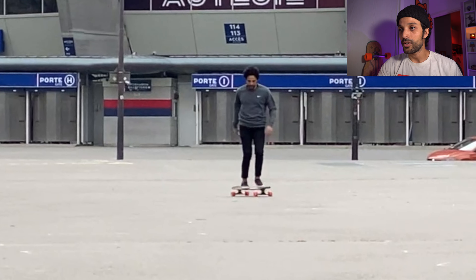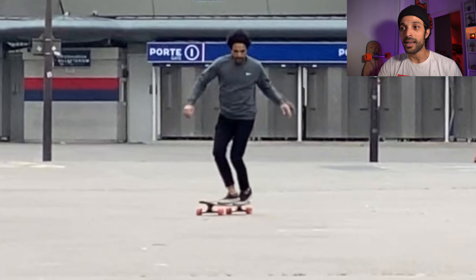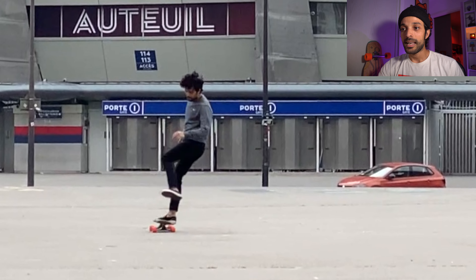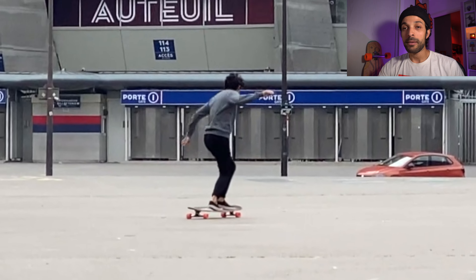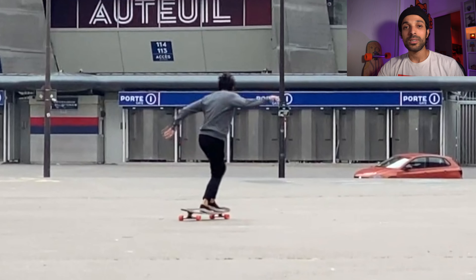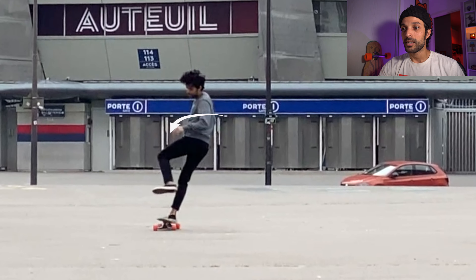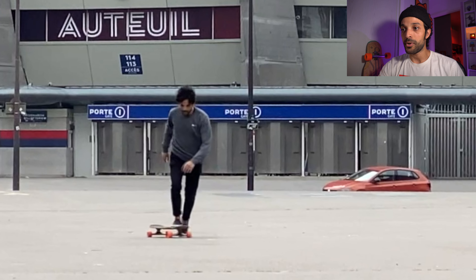The first carve on the left, on the right, on the left, and here I engage my first cross-step. What I did here is a body rotation, and instead of landing on the board like it was a pirouette, I used my back foot to push. I do this a lot because it helps me to keep the speed up. So body rotation here and that back foot, I used it to push.